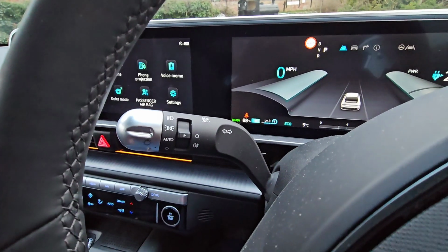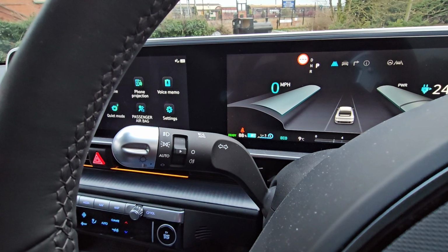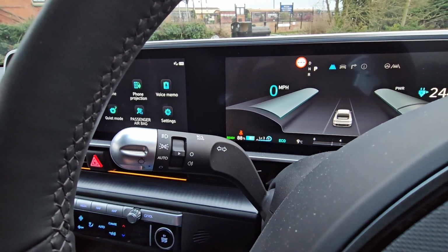This is your headlight and indicator stalk. You've got the full automatic LED headlight system, including the matrix lights in here.